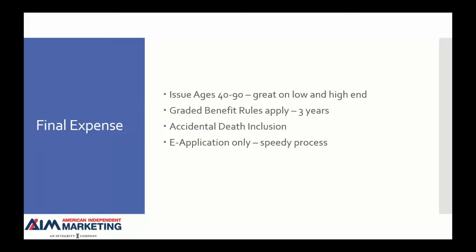Very quick process. I mean, it's simple. And GTL has all of their products. You can do EAPs, you can quote, you can do everything right on their portal. They have made it very simple for e-signatures. If you're in front of somebody, you can do the EAP right there and have them sign it. You can do it on a tablet, on a phone. So they have a lot of great opportunities for you to work with your clients and make the process easy for you.